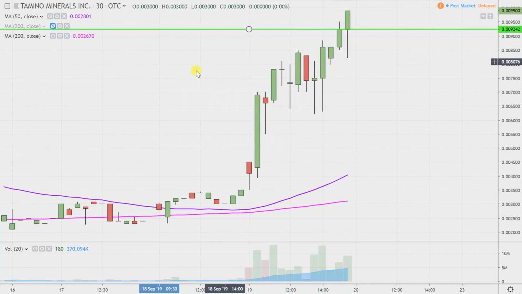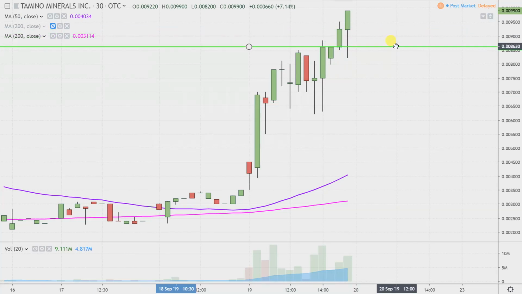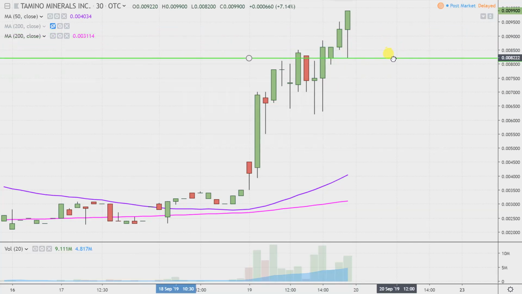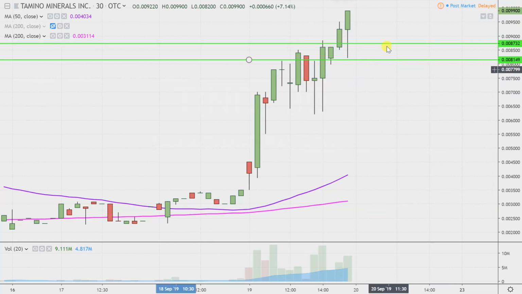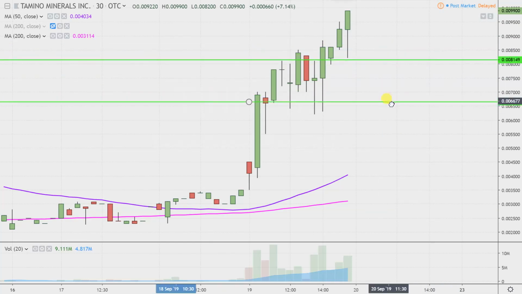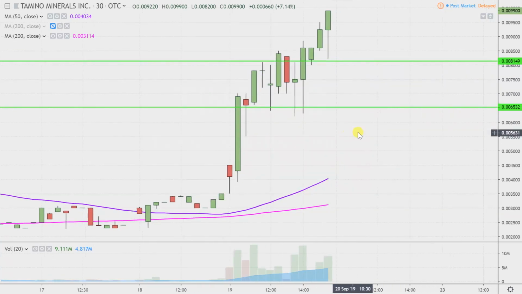So the first level of support is what I would call the ideal level. And we say, hey Clay, what would make this chart look the absolute strongest going forward? And that would be if the price could stay up above, let's see, what is that? 008. Now, don't get me wrong. If the price falls below 008, I am not saying the entire chart is destroyed or ruined or anything like that. But yeah, if the price could manage to stay up above that level, that would definitely be a massive sign of power. Next level of support after 008 down here at 0065. So 008, 0065, two of the nearer term levels.